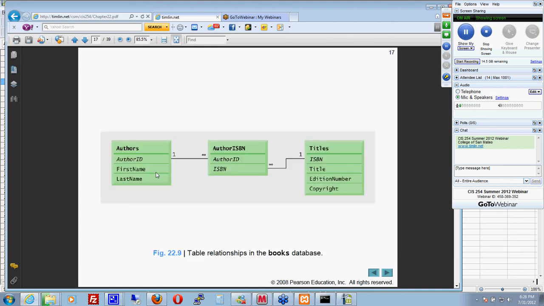This shows you the relationship of what we have, and let's go over it a little bit. Titles would be essentially a book, and then you have a table for authors. And then we have something in here called author ISBN. And this represents what we would typically call a many-to-many relationship, meaning that an author can author many books. An author usually will write more than one book, and a book or a title can have multiple authors. So we would say authors and books have a many-to-many relationship. An author has many books, and a book has many authors.